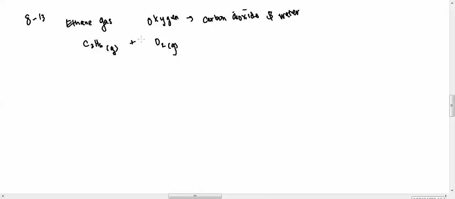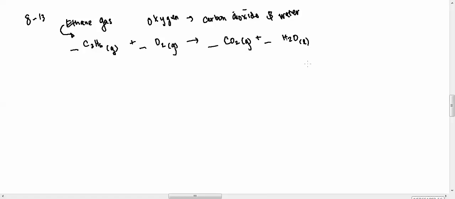So I'm adding these two together. And keep in mind that there's going to be a number that comes out in front here that I haven't written in yet because I haven't figured it out yet. All I'm trying to do is get the compound names into their formula versions. Over here I have carbon dioxide gas, so CO2 gas. It's pretty well known. And I've got water, probably the most well-known formula. And at least they told me it was liquid water, so I'm going to put a little L there.